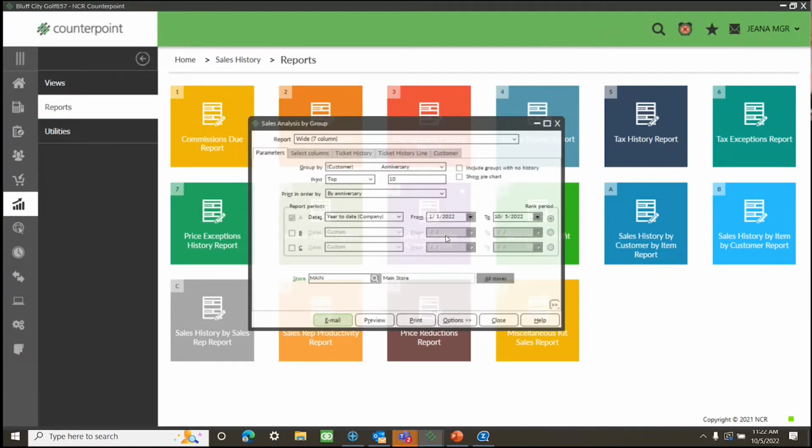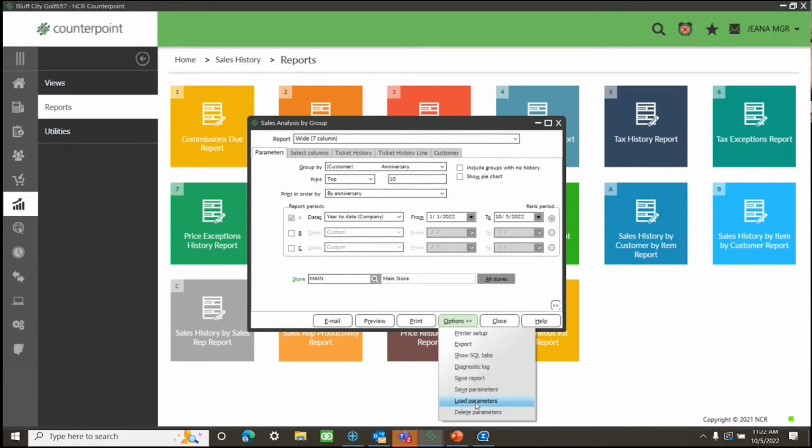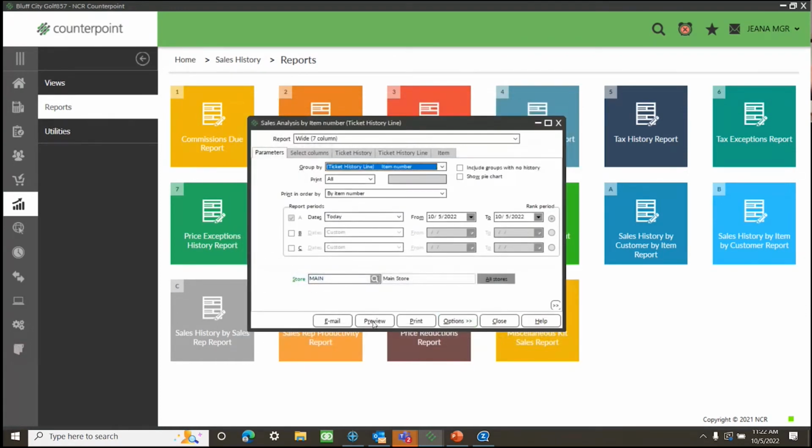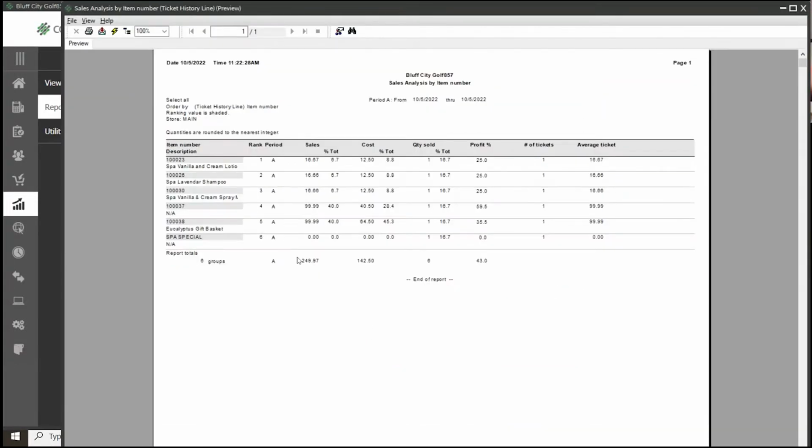which is like my favorite report. I already have one pre-built for items. So I'm going to go to options, load parameters, and I'm going to find sales by item. And I'm just going to go ahead and preview. Now again, remember I had an earlier session today. So these were items that were sold with a tag-along sales kit or a miscellaneous sales kit. And here is the one that I just sold. So again, only reporting at that finished product level, not the eucalyptus components that went into it.